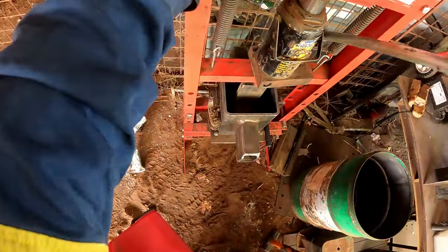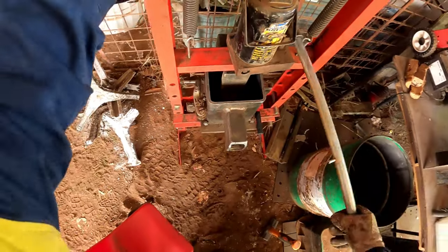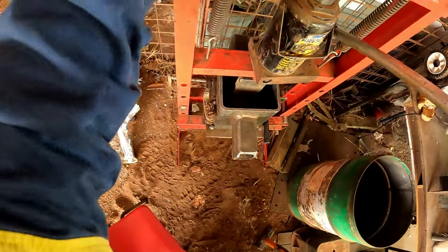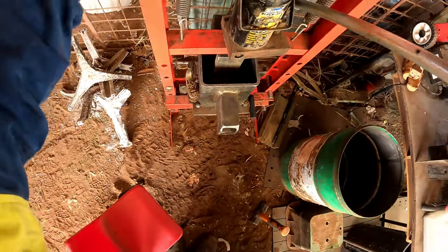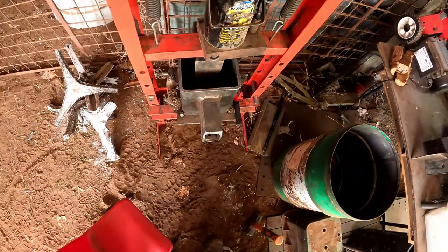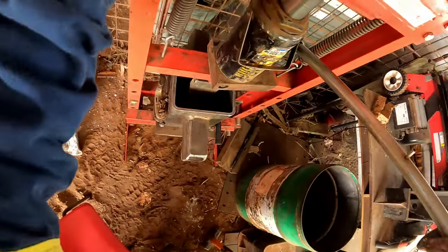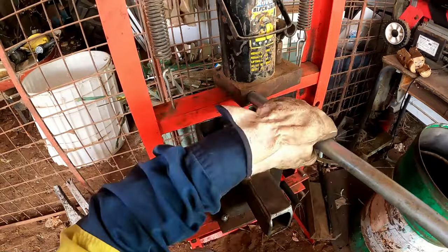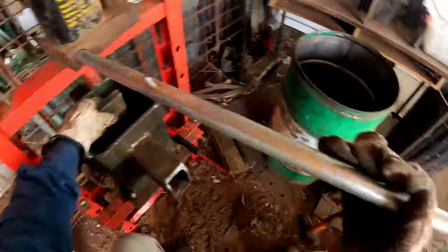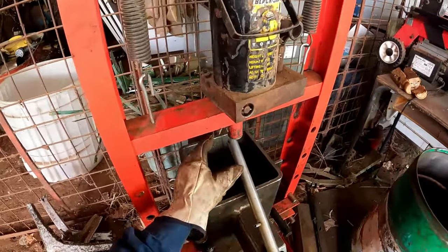Gonna get up here. That's getting hard. That's going down nicely. I haven't had a pin break either yet. Touch wood. That'll do that. Could probably go down further, but I'm not gonna try to. I should be able to fit all of this in, no problems whatsoever. Push that up.